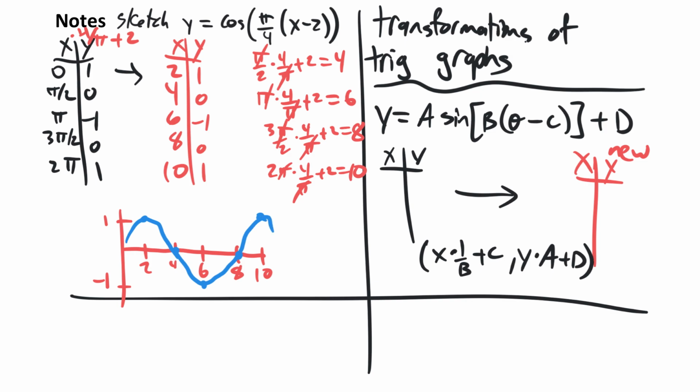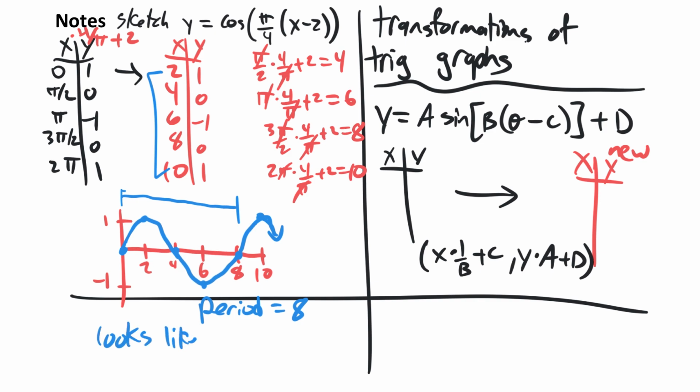Now, if you notice, this graph is suspiciously like the sine graph. Let's notice a few things. First off, we have an interesting period here. It looks like the period to go from 2 to 10 is going to be 8. So that's kind of neat. We also notice that we have those x values that are whole numbers. That's neat. But like I was mentioning, if we extend the graph back to the origin, and we look at one period from 0 all the way to 8, this graph looks suspiciously like sine x. And this is not a coincidence.